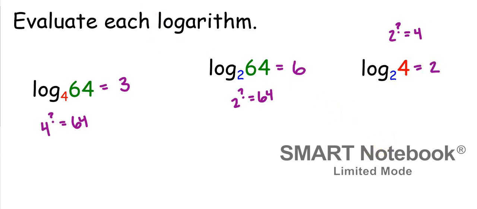So what I want to show you is the relationship between these answers here. We're going to do one more example just to give you a little more practice with logarithms, and then we'll come back to this. But I want you to recognize, look at the answer here, log base 4 of 64. The answer to that is 3. And the answers to these other two, which look pretty close to our original problem, are 6 and 2.